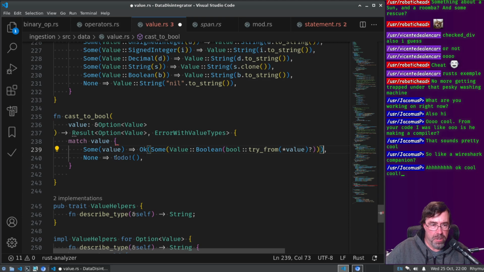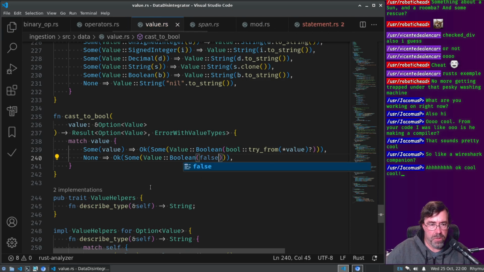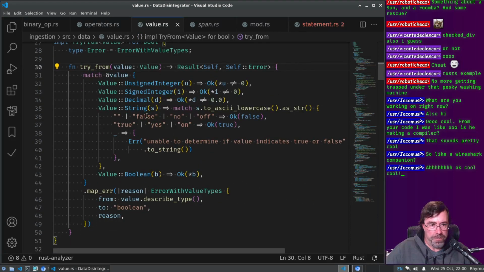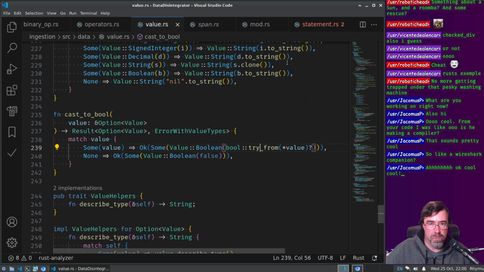For none, I think we already said it was going to be false, right? There we go. I did it. So if it's nil, it becomes false. If it's not nil, we just use the try from up here. I like it. And no errors here.